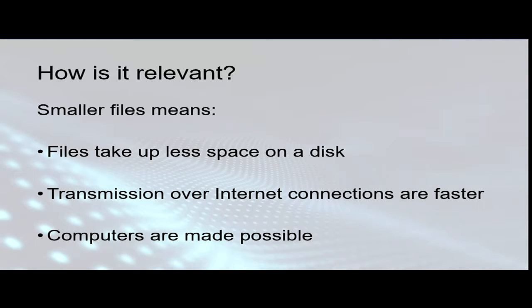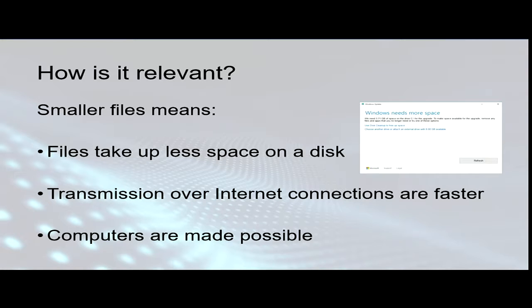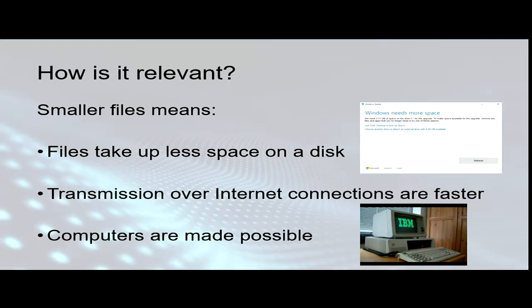So how is this relevant to our lives? It's relevant because without data compression, files will be too big. They'll take up a lot of space on the disk, there will be errors coming up, and we would have to find better hardware methods to store more data instead. Also, transmissions will be better with data compression since you have to send less data over the internet connection. And computers are only made possible with data compression.